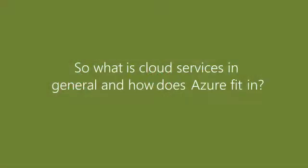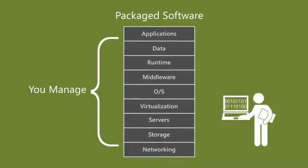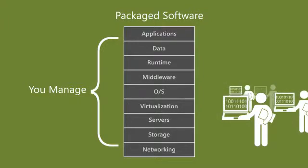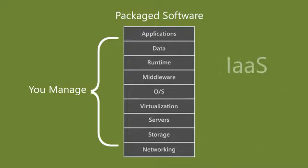So what is cloud services in general, and how does Azure fit in? Here's a quick comparison. With packaged software, a firm is in charge of the management and equipment needed to run a business, all stored within its own private data center. All of this must be supported and monitored by an overburdened IT staff, not to mention the sunk costs of buying servers and virtual machines that are constantly having to be updated and monitored. With Windows Azure, two options are available: Infrastructure-as-a-Service and Platform-as-a-Service.